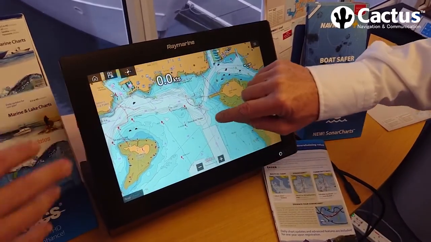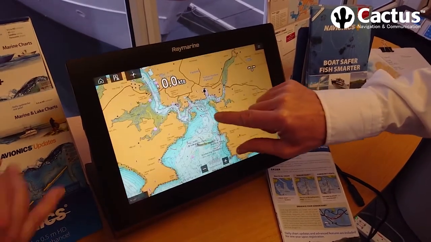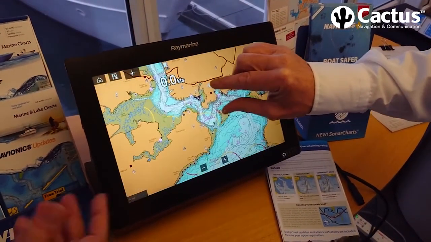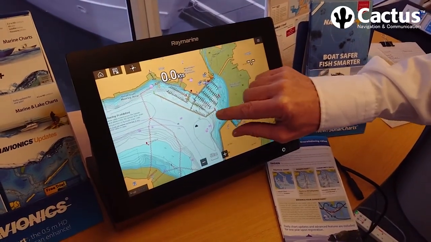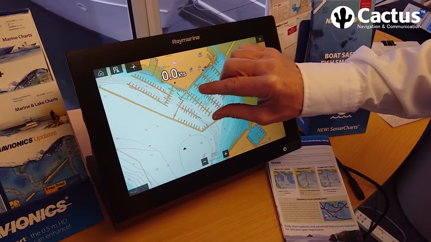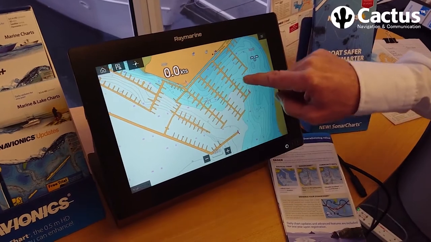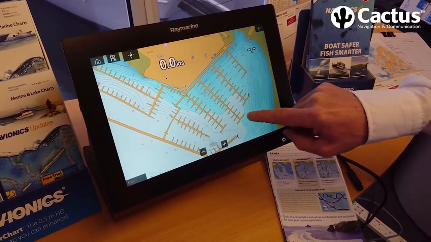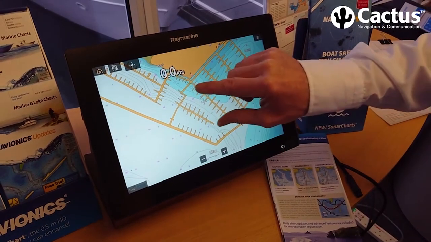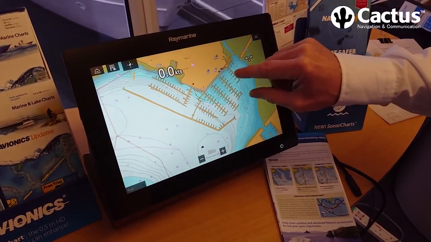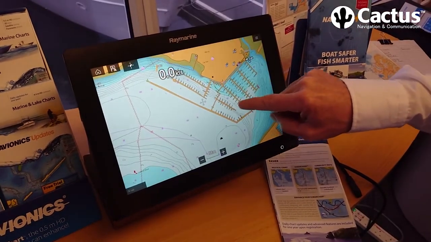Okay. I know the question a lot of people ask is, how detailed will it go? So maybe if we could look at one of the marinas. We're here in Sutton Harbour, but Queen Anne's Battery or Mayflower. What level of detail will it actually go down to? So this is Mayflower Marina, and we're seeing all the individual fingers of the pontoons. You can see that they're named A, B, C, D. So if you're visiting the marina, you'll be told, please go to whatever pontoon they direct you to.